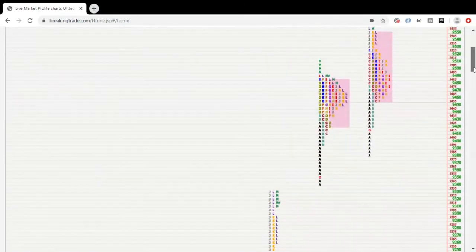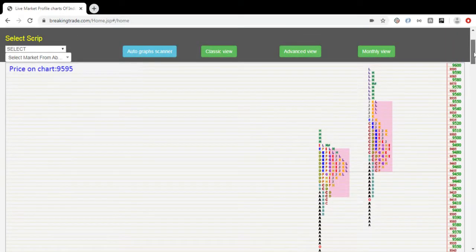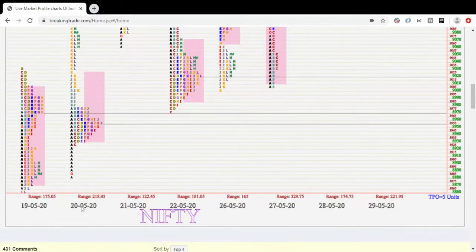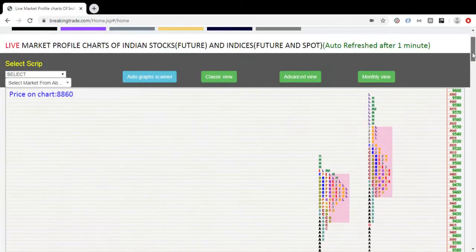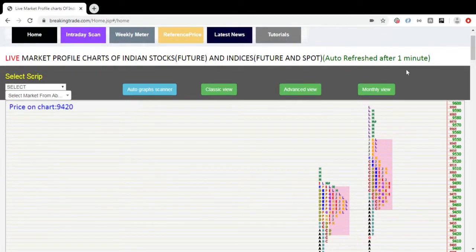So you can see on the right hand side on the y-axis you have the price, on the x-axis you have the dates, you have the range and the stock name. So you will be getting the 8-day intraday charts currently, and these charts are divided into 30 minutes time frames, meaning each session is 30 minutes, like A session from 9:15 to 9:45, B session from 9:45 to 10:15, and so on. These charts are getting refreshed after every 1 minute, so you will be getting new information displayed on the chart after every minute if there is something new.